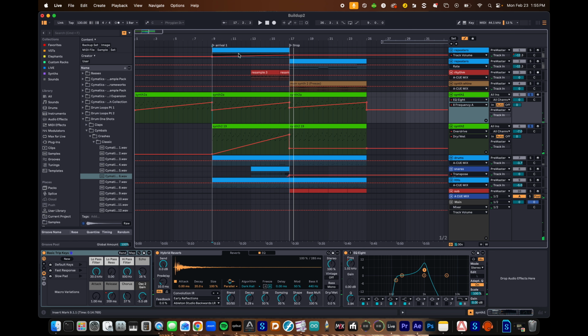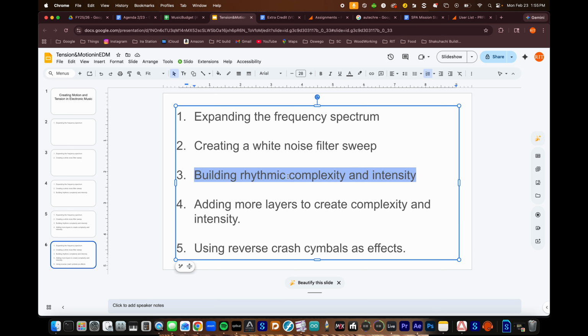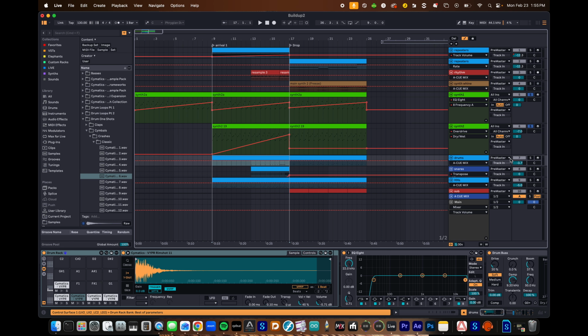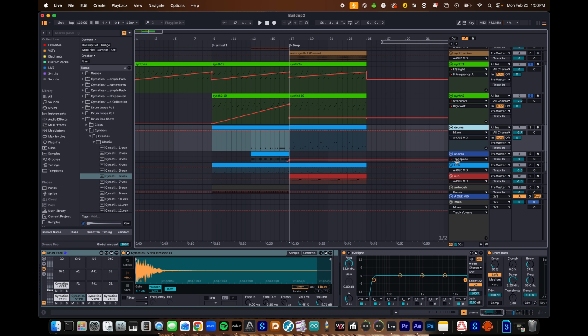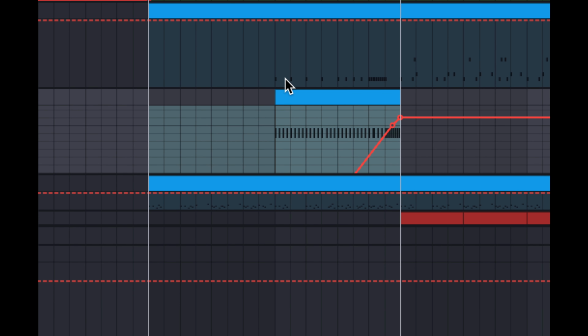So if we look at some other elements then too, the third thing on here is to build rhythmic complexity and intensity, right? So as you heard in this, very commonly that kick drum will start coming in, right? In this case, I start to bring it in on every, I think, 2 beats, but then I also add other instruments, right? So if we expand these drums a little bit, you can see that my kick drum and my snare, my kick drum comes in halfway through and it's on every measure, and then it increases in intensity.